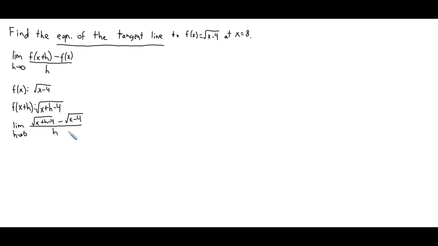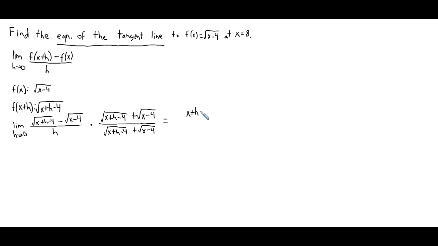And if you don't remember the conjugate, I'm only a little bit sad. In this case, it is the square root of x plus h minus 4 plus the square root of x minus 4, divided by the square root of x plus h minus 4 plus the square root of x minus 4. And again, this is just a clever form of 1, so we're really just multiplying this limit by 1. If all this looks really strange to you, I encourage you to go back and watch my video on how to solve limits analytically. We go over this in a lot of depth.